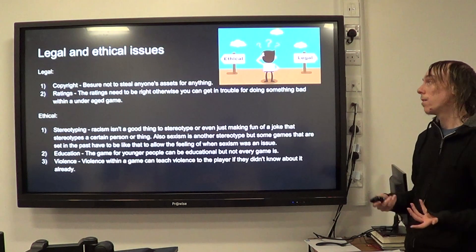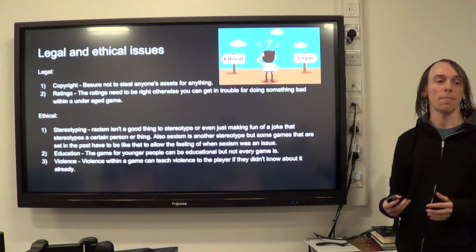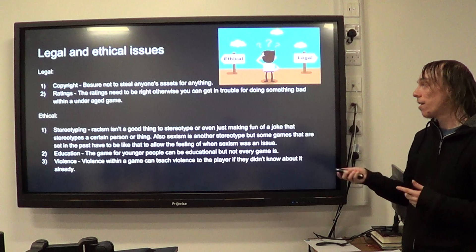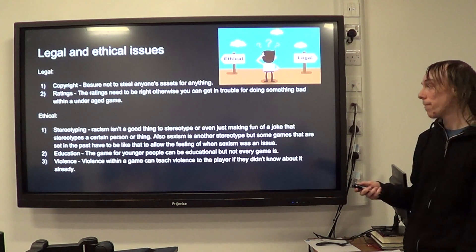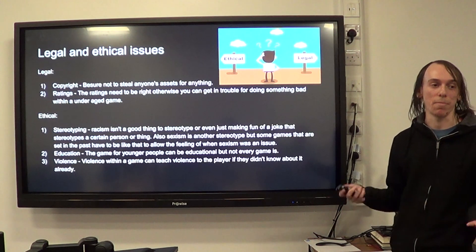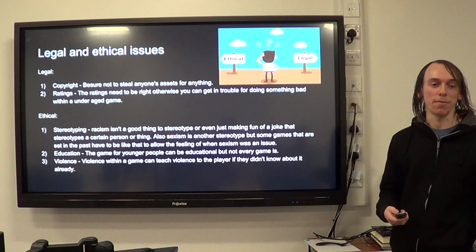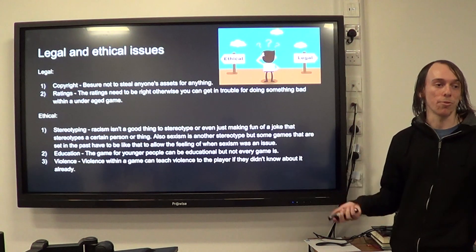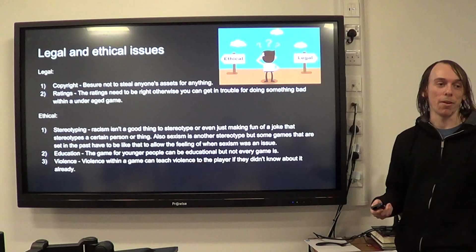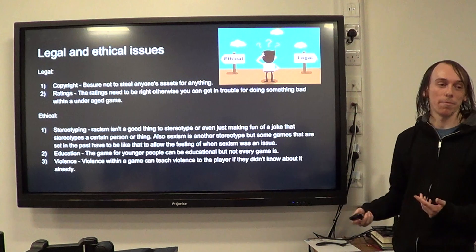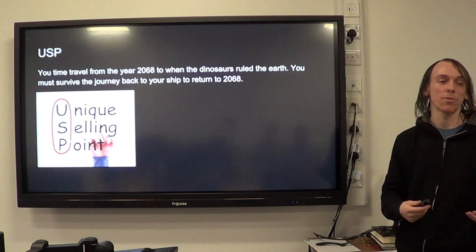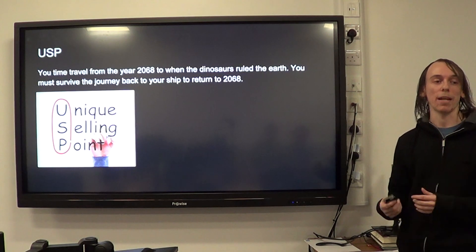Legal and ethical, so Legal would be, like, copyright and ratings, so everything in my game has been made by me. No one else has touched anything on it, so everything is copyright-proof, and the rating is obviously 12-plus. I'm not gonna go over that one. But ethical would be racism, sexism, education, so none of my game is, like, against black people or white people. None of it's, like, mean to women or against women or anything like that. It's gender-neutral, you know, you don't even know the gender of your own character. Educational, like, you're gonna learn something about dinosaurs while playing my game, at least, like, how they move, how they react to things happening to them, and then not as much violence because it's a 12-plus. You notice me, you time travel back to... Well, you time travel from 2068 back to the prehistoric era, and then you run from dinosaurs to get back to 2068.